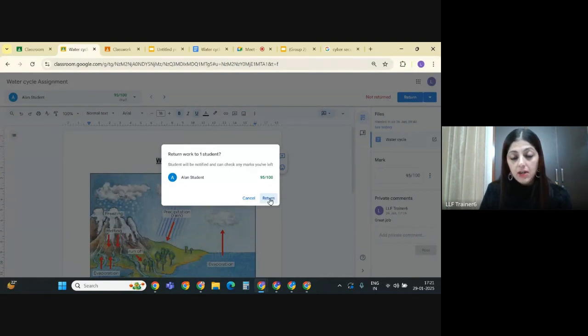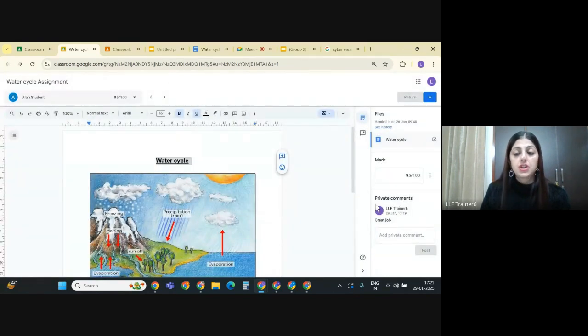As I click on return, it says returning, and the child will get a notification that your teacher has reviewed the assignment. If you are not happy with the assignment, you can always just leave the grading, so you can give them a chance to improve. That is up to you. Now, I have returned this assignment.